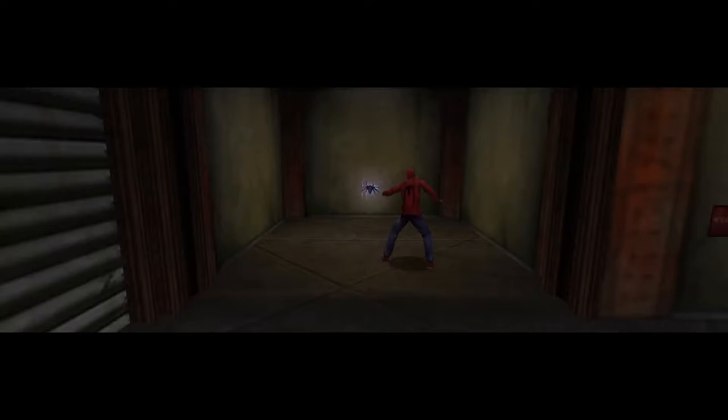If you hold down the web key, you can web up an enemy, stopping him in his tracks. He'll break out sooner or later, though, so don't get too comfy.